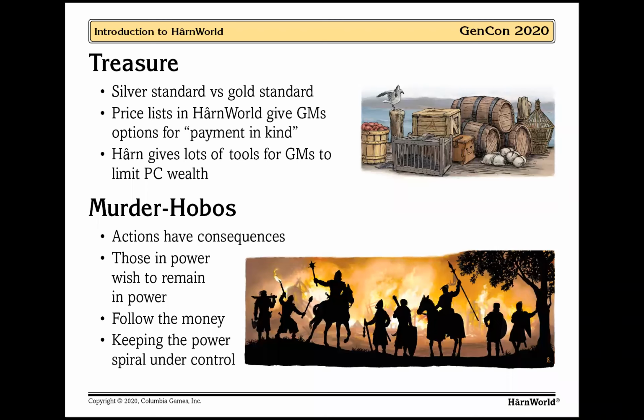But what I think is interesting is that the setting is often described as, quote unquote, money poor, meaning there's not a lot of coinage out there. And what coinage there is tends to be concentrated in areas where there's a lot of commerce. So in urban centers, you'll have more coinage. It's less common out in the wilderness.